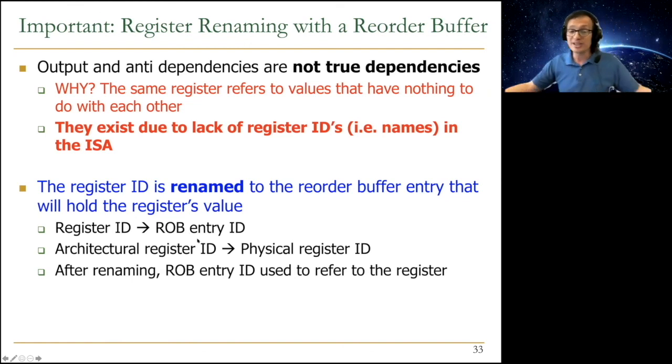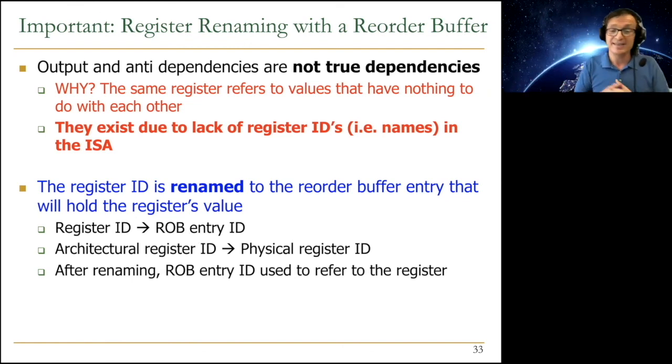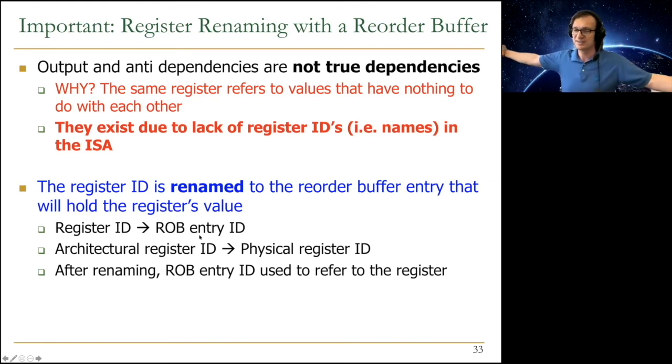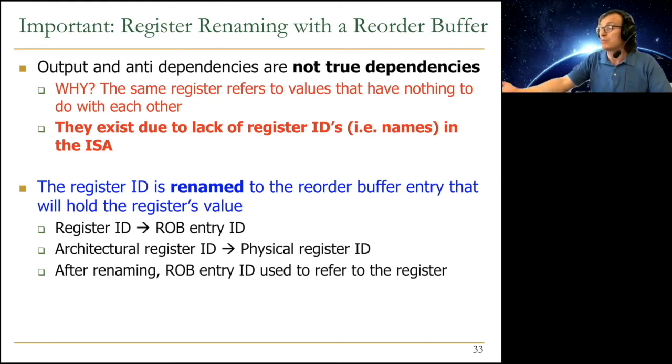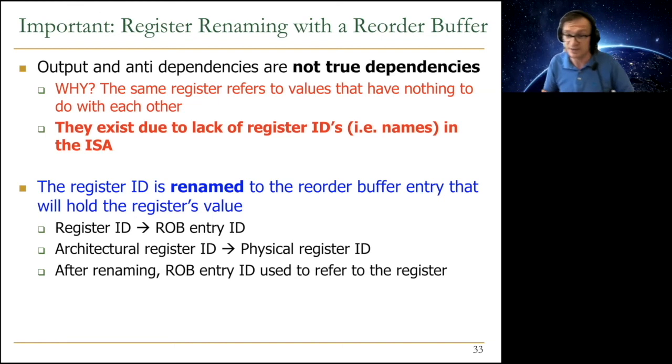And now all instructions that are sourcing that definition of the architectural register ID can source it from the reorder buffer entry ID, from the linkage that we have provided through the register file. And this is going to be essential to out-of-order execution. Architectural register ID is renamed to some physical register ID. You can think of the reorder buffer as storing some physical registers, right? It has 128 entries. In modern machines, it may have 512 entries, for example.